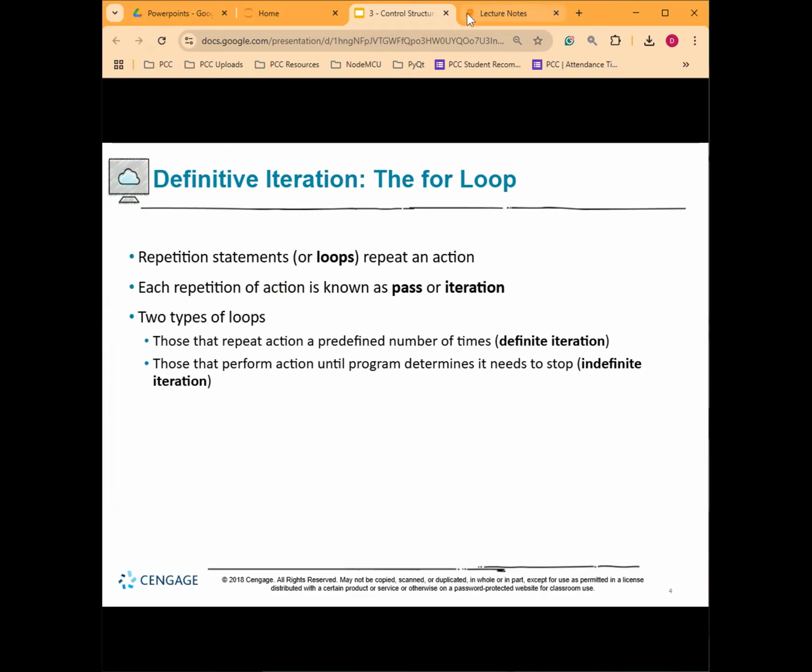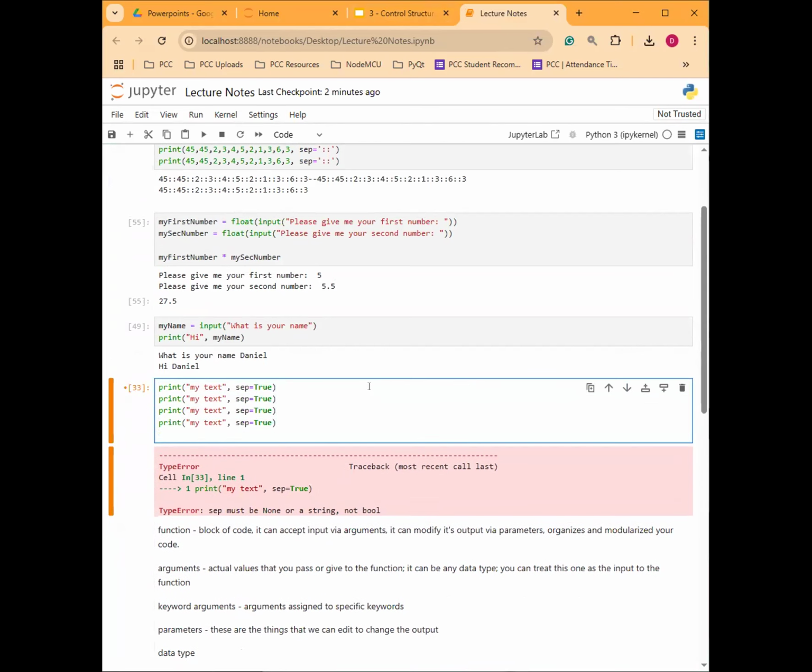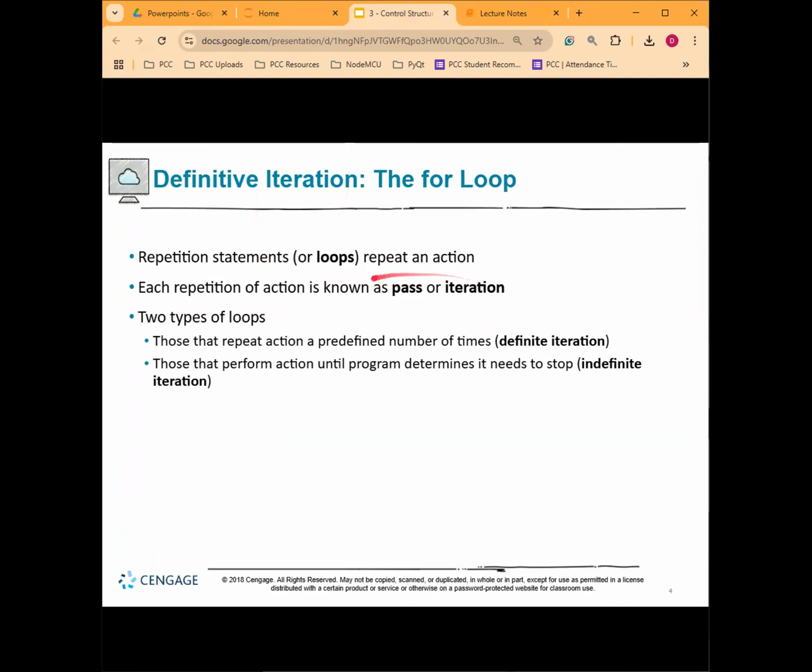So instead of typing it out 5 times, like for example, copying and pasting this one, you can just create a loop, and it actually saves code and is much more efficient in the long run.